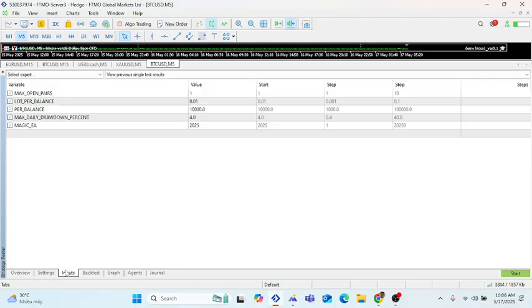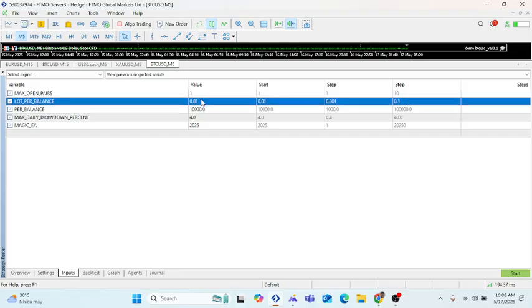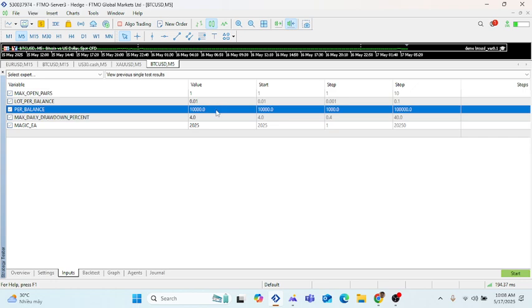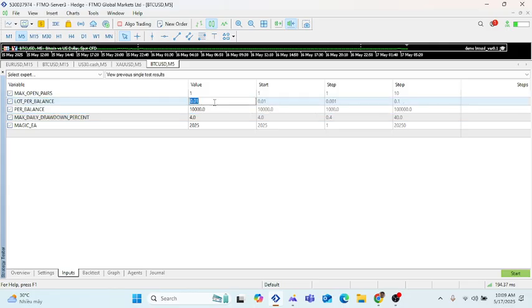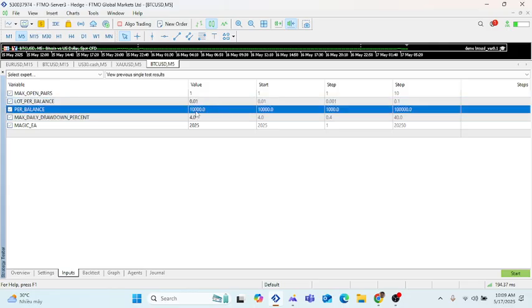Now click on inputs tab, and you got a couple of inputs. So lot size, you can scale up or down lot size here. By default, this is the default setting for prop firm platforms. Now when you run the bot on platforms, I recommend to be conservative. In the first week, you might run half of this default setting here.